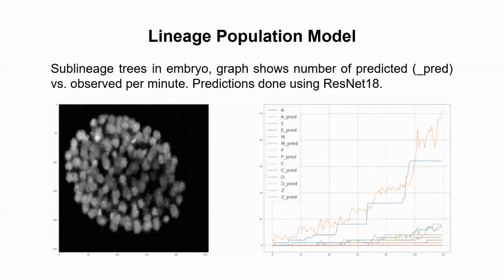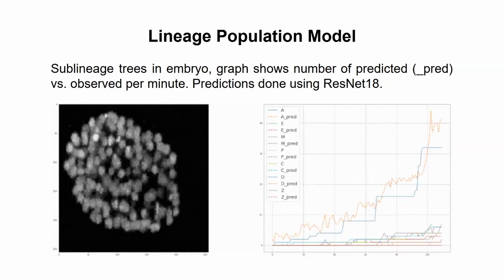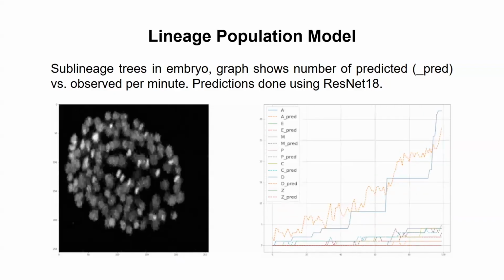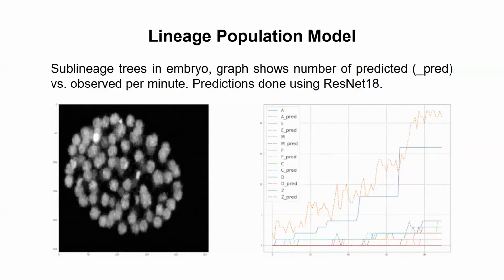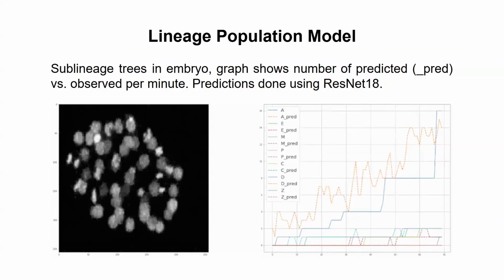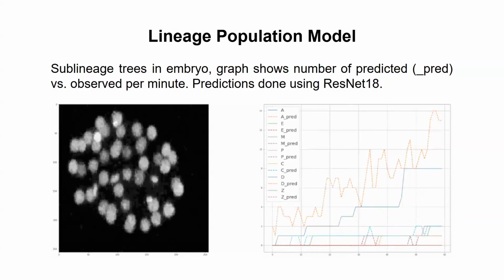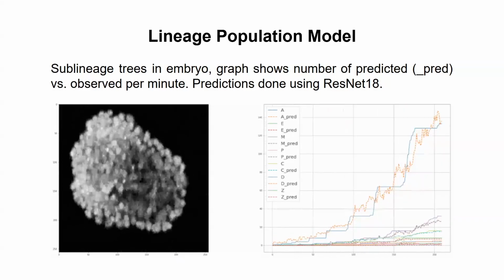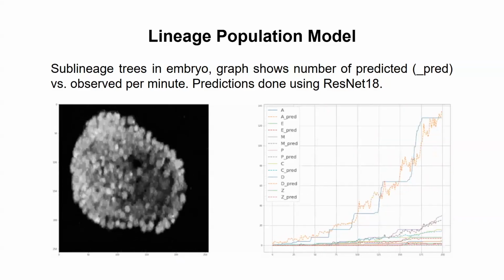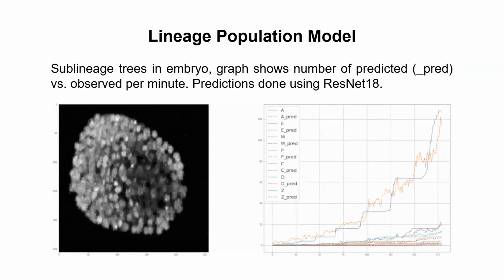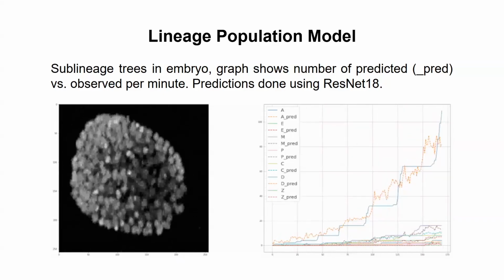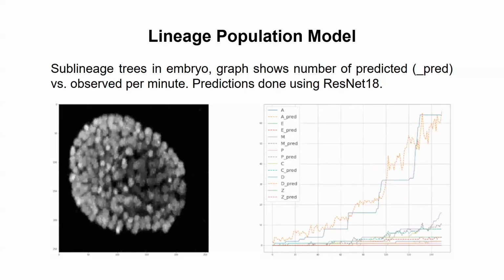Actually, I'm sorry, the prediction is noisier than the real world generation. So biology is generating the steps in cell divisions, and the model is predicting it like this, and it's kind of chasing the trend. Sometimes it's ahead of the trend, sometimes it's behind the trend, but it keeps up with the trend, which is what we'd like to see out of a predictive model.